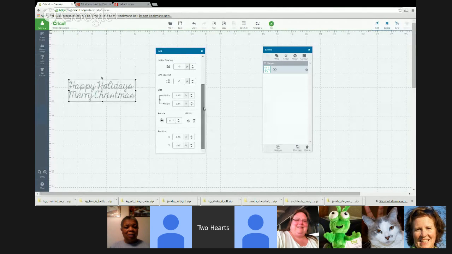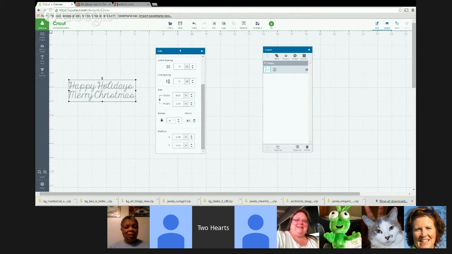Okay, and let's see, right underneath that is to rotate and mirror. You can either rotate by using this little circle up here that turns green, and you can drag it to the right or to the left to rotate. You can also rotate it by using the arrows, and you can also rotate it by 45 degrees, 90 degrees, with this little flower looking thing here. You can move it like that.